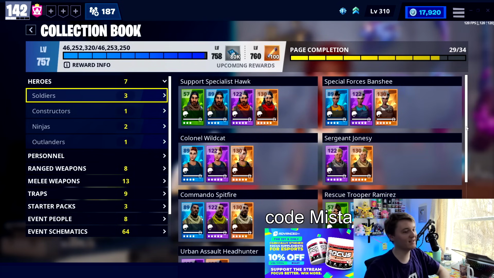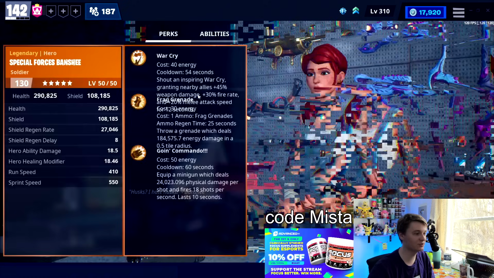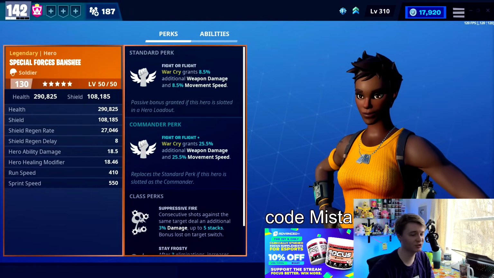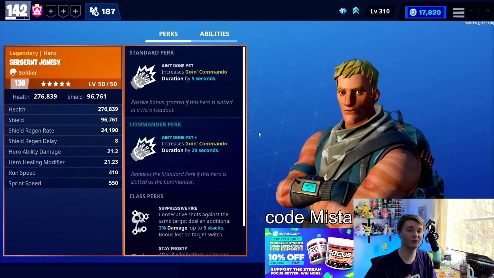I recommend against fluxing base game stuff, but if you're gonna do it, Special Forces Banshee is one of the better heroes in the entire game. That Warcry buffs your weapon damage and movement speed by so much that it's just amazing. And then we got Sergeant Jonesy, who is super good for going commando.